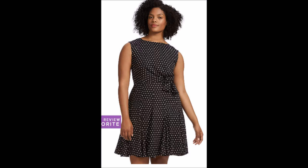Polka dot side tie dress by Tahari ASL in 20W. There's something about this dress that makes me think of a different era — I think it's a combination of the pattern, the style, and the fabric. The diamond pattern is a little bit different than a typical polka dot; from afar it kind of looks like a polka dot, but it's definitely a diamond pattern. It's got a little tie on the side to mimic a wrap dress, but it's not actually a wrap dress — it just ruches everything over to one side and gives a little more defined waist. The pleating in the skirt makes me think 1940s maybe.